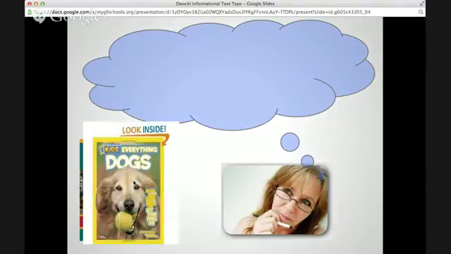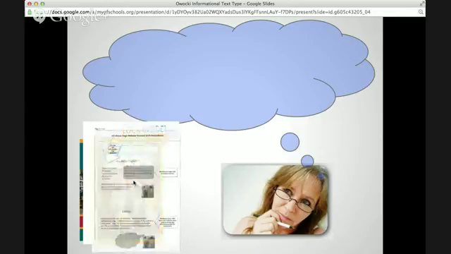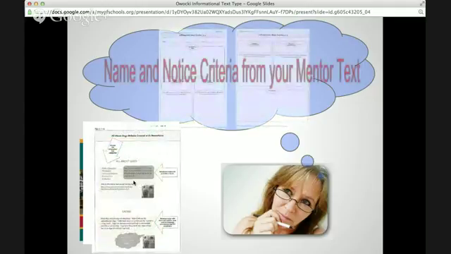So it doesn't make any difference if you're looking at a hard copy mentor text. This is National Geographic for Kids, everything dogs. Or if you're looking at a web page, it's going to be the same planning process where you name and notice the criteria that you taught for informational text type to your group. Now, some of you are able to go to Owocki's resources and you're able to teach your grade level, what she describes as your grade level criteria.